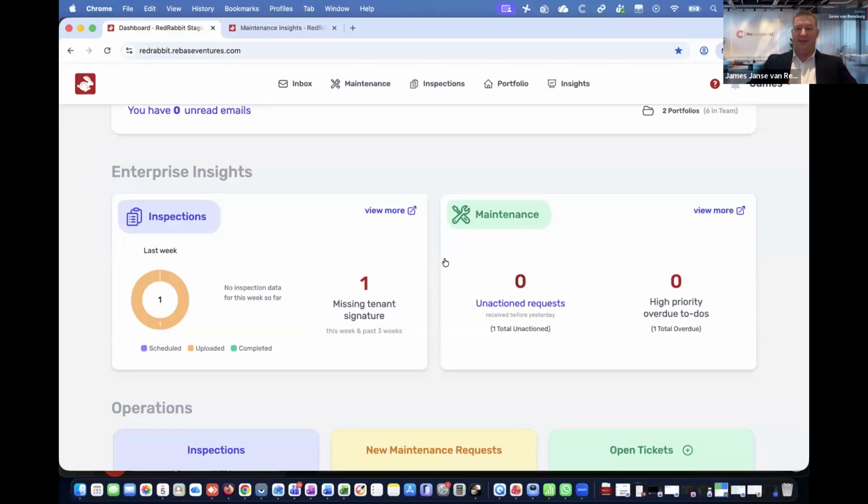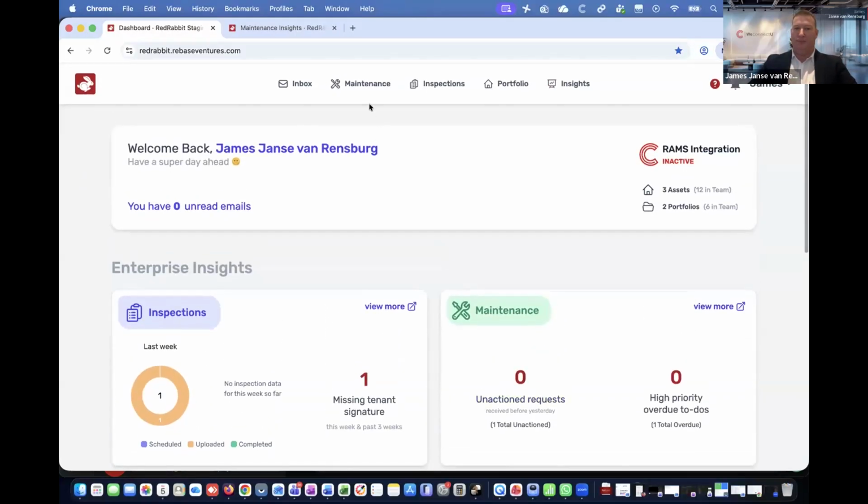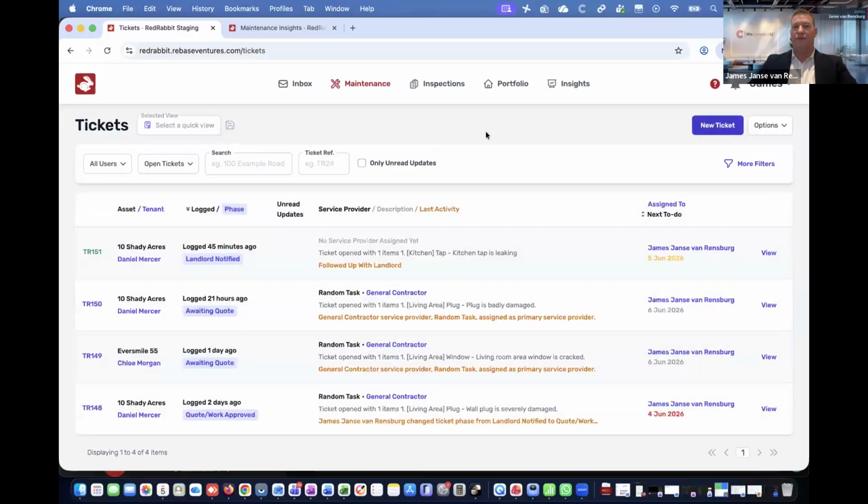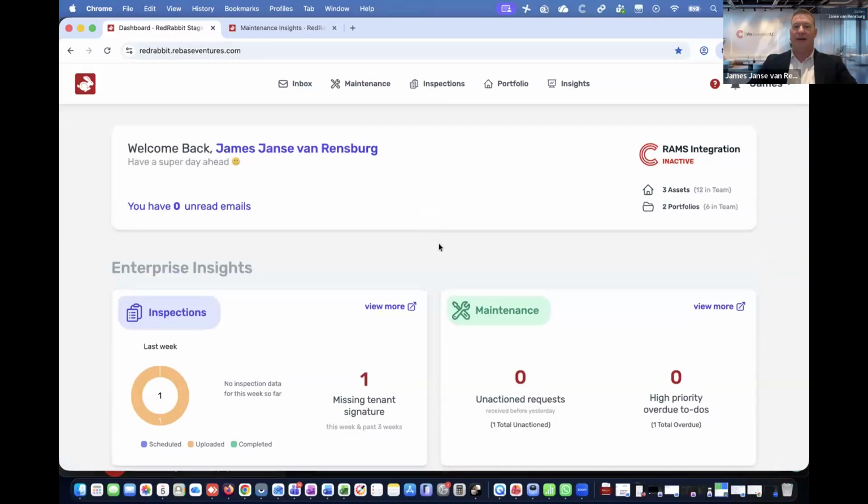If I create a ticket manually by going to maintenance and then saying new ticket, I am duplicating information. I don't want to do that. If I get phoned at 10 o'clock at night and I have to open a ticket, I don't want to do that. Use the tenant maintenance request. Let the tenant put the ball into the tenant's court.